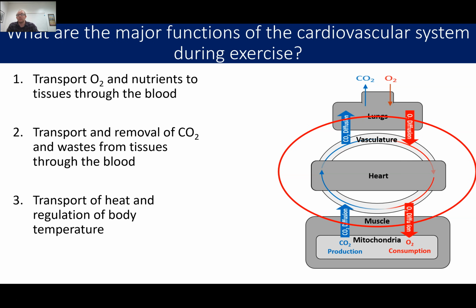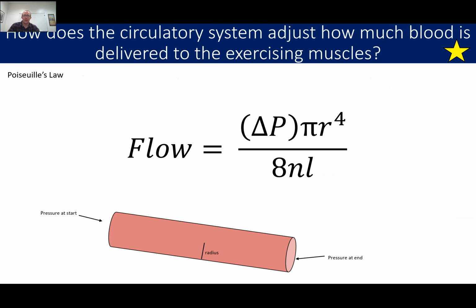And finally, one we aren't going to talk about too much in this chapter about the cardiovascular system. We'll talk about it more in chapter 12 when we talk about heat regulation. But the cardiovascular system also transports heat. And dilating blood vessels in your skin or constricting them is a way that your body either lets go of heat or keeps heat in, and it's very important. So the cardiovascular system transports stuff.